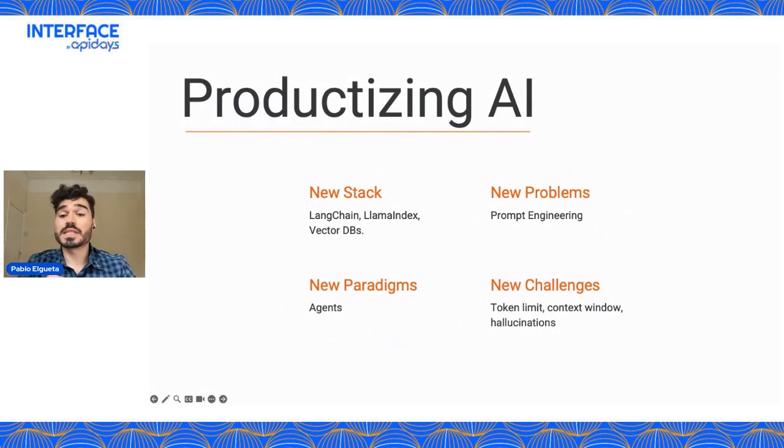We're seeing new problems that didn't exist before, like prompt engineering, for example. We also see new paradigms like the creation of agents. And finally, we have new challenges, for example, token limits, hallucinations, context windows.